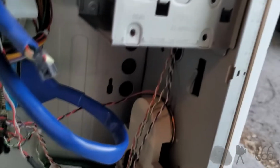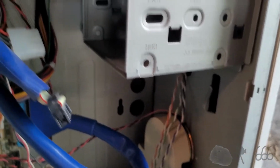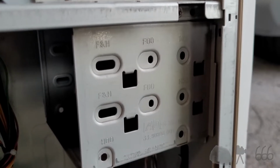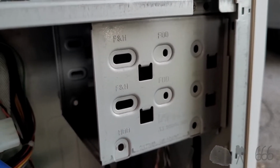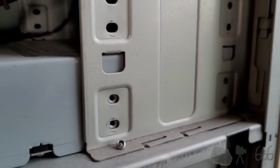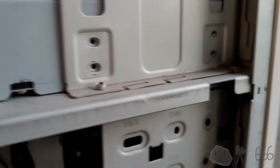I'm kind of a little disappointed with this a little bit, because I thought that there would be a lot more hard drive bays than there are. That CD-ROM is not plugged in. Is it just loose? It must have screws on the other side. It wasn't screwed in. Not plugged in. What am I talking about?